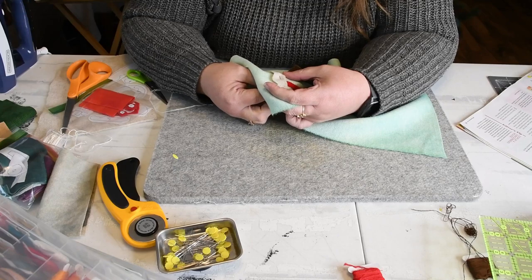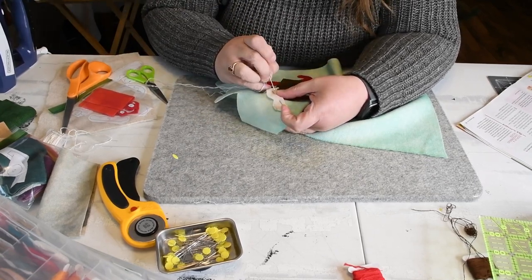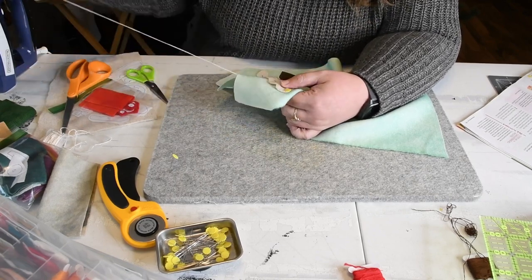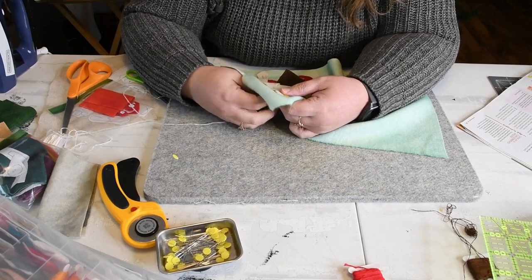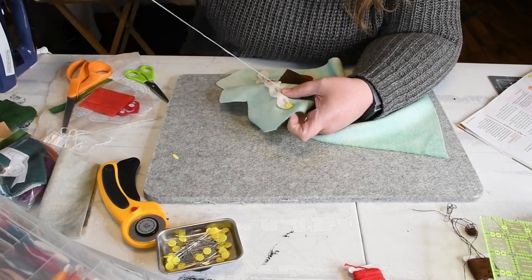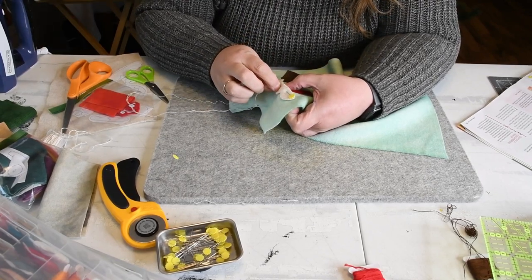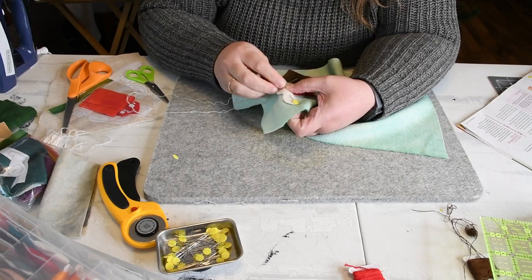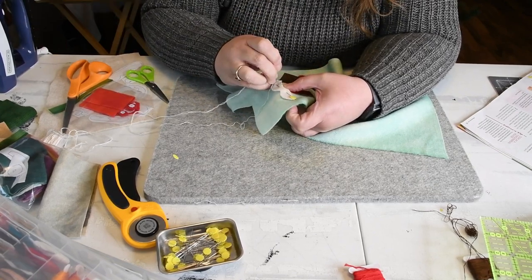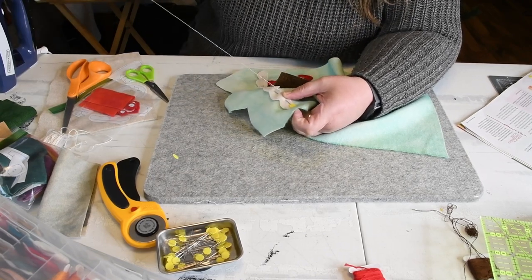Over. And back down. You're just doing a straight little line. So what I like to do is come up, and then when I go down, I'm going to go down and then just bring my needle over and do it in one stitch. So you're just pretty much whipping and tacking it down.